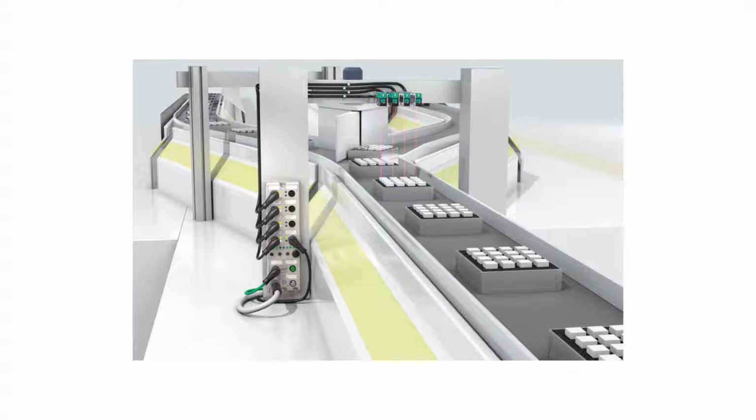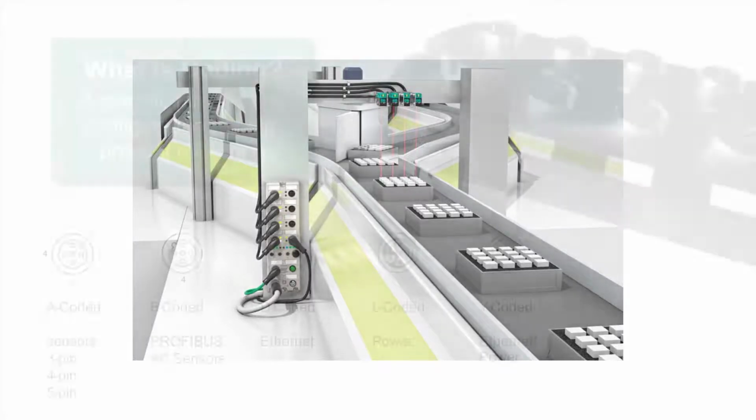This setup is super clean, versatile, and because it's IO-Link, an operator has access to a lot of real-time data regarding the health and current status of this application. For example, if a sensor is having issues, an operator located remotely could be notified and make sure the issue is fixed before a larger problem occurs.